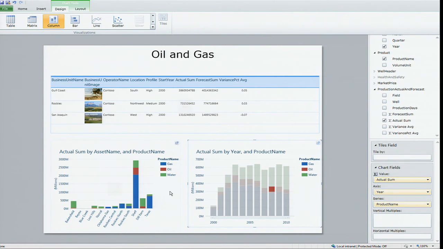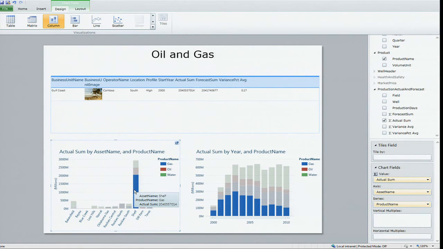And one of the great things about interactivity is it's always interactive, even when you don't intend it to be. I can come here and I can actually click on this slice, right? This is where most of our production is. And it doesn't look good. This is our best producing area, the shelf area. And you can see production has declined since probably 2003, right? So that's not a good sign. We should probably take a look at what's going on there.